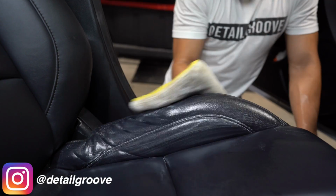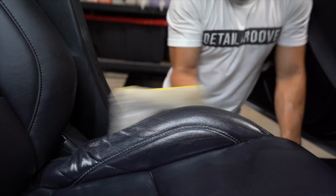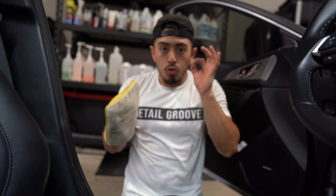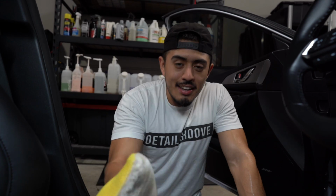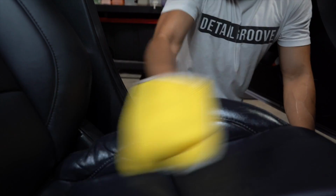Now the good thing about this one is that since you can put your hand in there, you can actually cup your hand around the area that you're working. But I'm telling you, if you use an actual brush to agitate leather, you are taking way longer than needed. This thing will cut down your interior cleaning by a long shot.